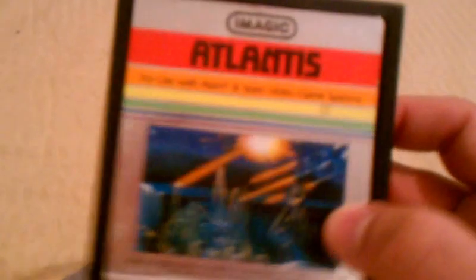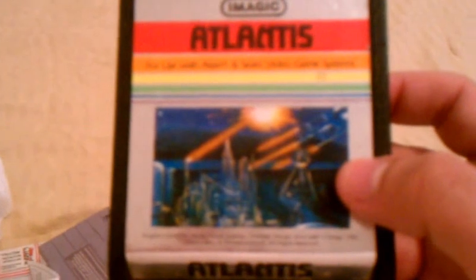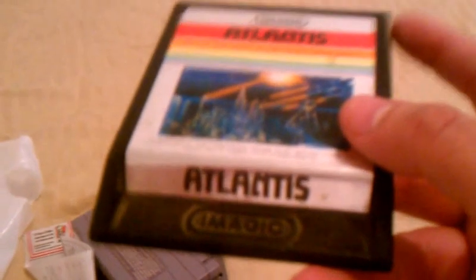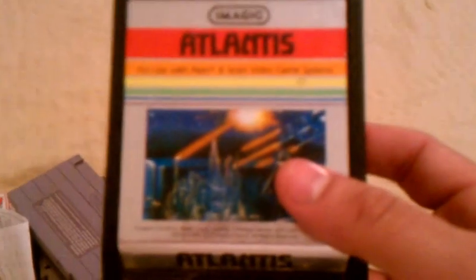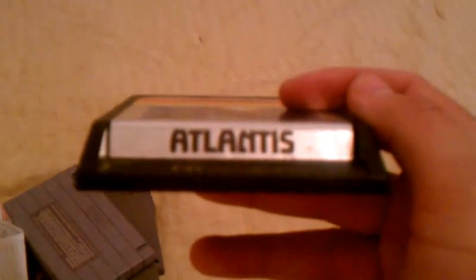Funny thing about this game, though, guys, is that I did some research online, and I guess it must be worth a hell of a lot of money, or so they claim. I saw a video on YouTube where the guy puts the game on a scale, and with a certain amount of weight, it's worth a crap load of money. So I don't know how rare or not rare this is. Apparently, if it weighs X amount of ounces or whatever, it's worth a lot of money. So it's kind of hard to tell if this is worth anything at all.